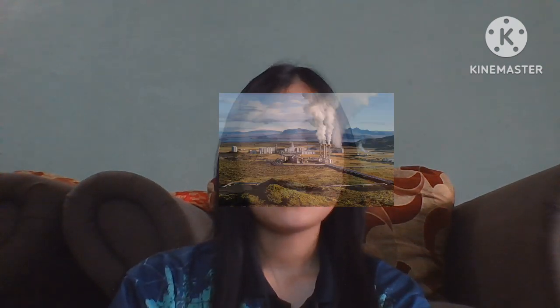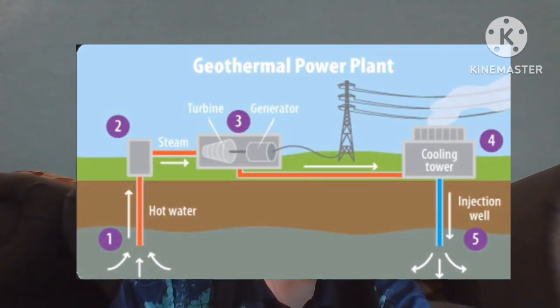Today, for my part, I will be explaining about two more renewable sources of energy, which are geothermal energy and hydro energy. First of all, geothermal power plants use steam to produce electricity. The steam comes from a reservoir of hot water found a few miles or more below the Earth's surface. The steam rotates a turbine that activates a generator, which produces electricity. There are three types of geothermal power plants, which are dry steam, flash steam, and binary cycle.